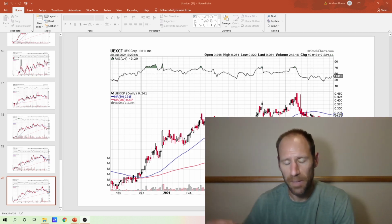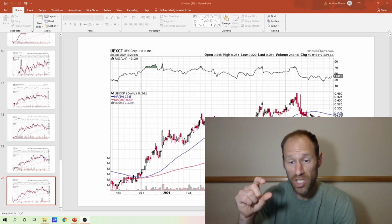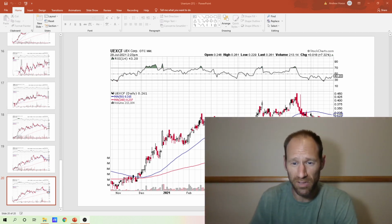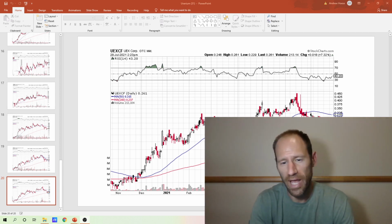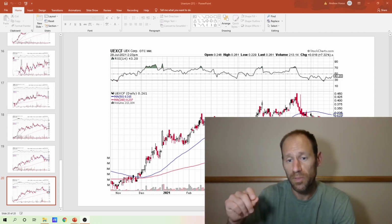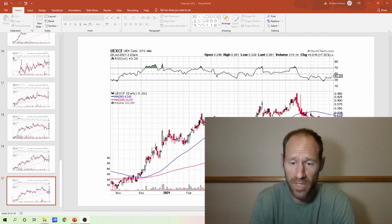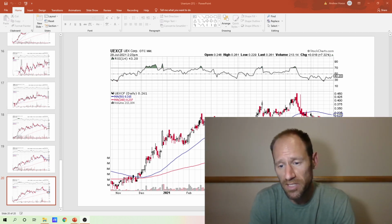I'm sprinkling money in. I'm cost averaging in. I'm seeing signals or signs that we could be putting in a short-term bottom, which means that I usually add a little bit of money. So on these pullbacks, I wait. I'll add a little bit if something looks like it's going to turn. And then I wait again if it breaks to the downside. And then I add again if I get signals that we could be putting in short-term bottoms. And if we get the short-term bottom, then great. I added some money in at a good price. If we don't, I'm going to continue to cost average in.